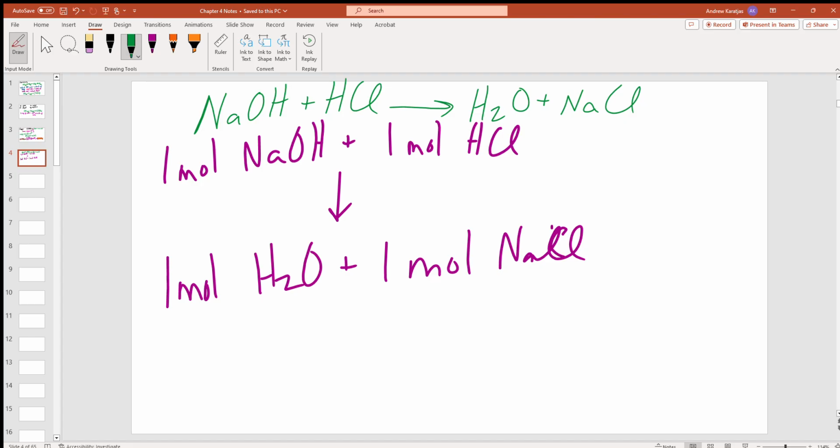Similarly, the other reaction we looked at would say that 2 moles of hydrogen plus 1 mole of oxygen react to form 2 moles of water. And now we can use those quantities much more easily. They make a lot more sense in the context of the lab. So one of the things you should do is, as we're working through some of this, make sure you have a periodic table in front of you, because we're going to need those masses from the periodic table with everything that we do in this chapter.